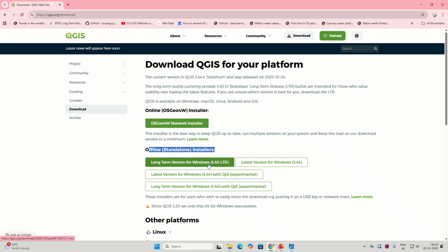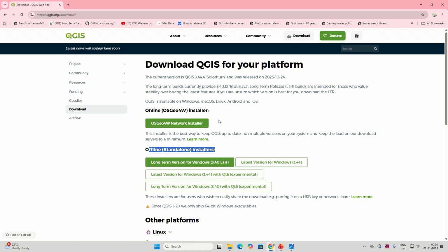And if you are going for network installer, the advantage with network installer is you can choose what you want to install. Advanced users can also choose the selected dependencies or Python packages for specific purposes. And also you can keep the QGIS updated, unlike in the standalone installer, where once you download the installer file, you can make n number of copies on various systems, and you can install QGIS as a standalone software.